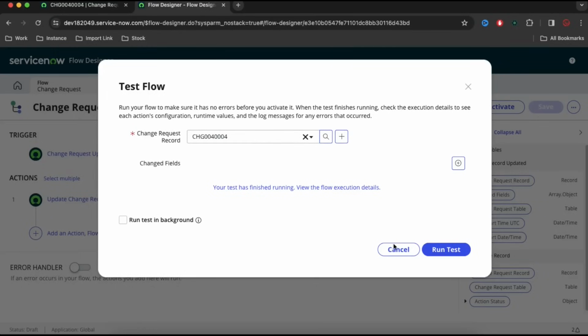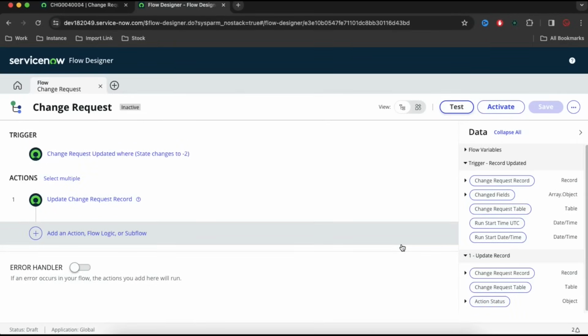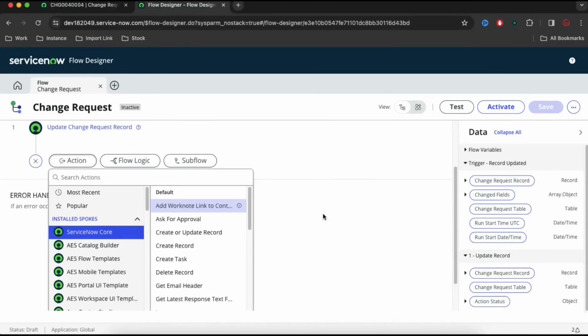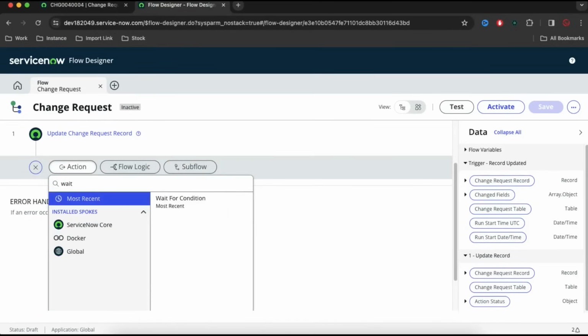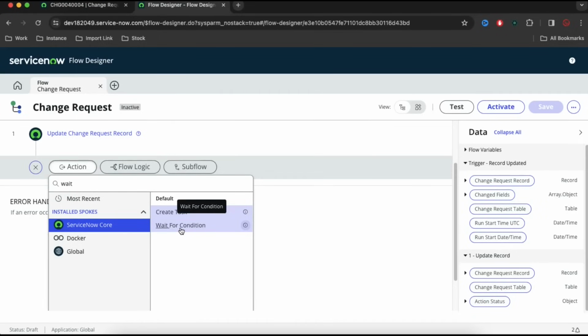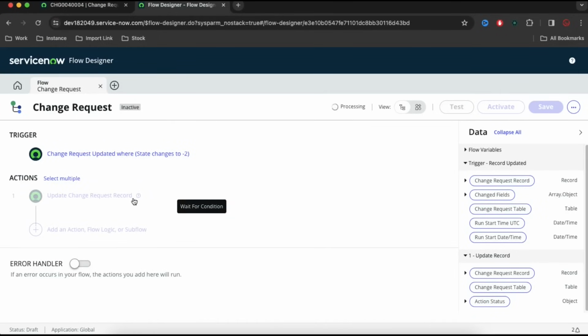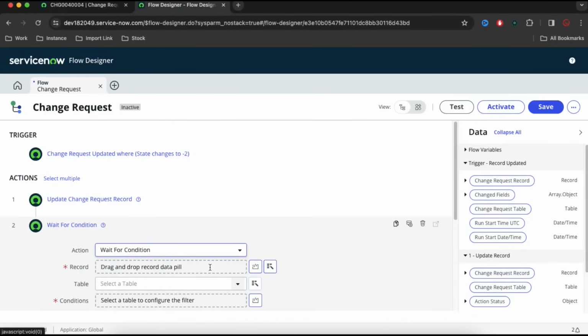I'll go back again and what is the next condition? Our next condition is that we should wait for the implementation step, right? So I'll click the add sign and then go back and click this action, and in this action we have a wait for condition. We can search for wait for condition and select that. In this wait for condition, you can select what should be the condition and what should be the record.